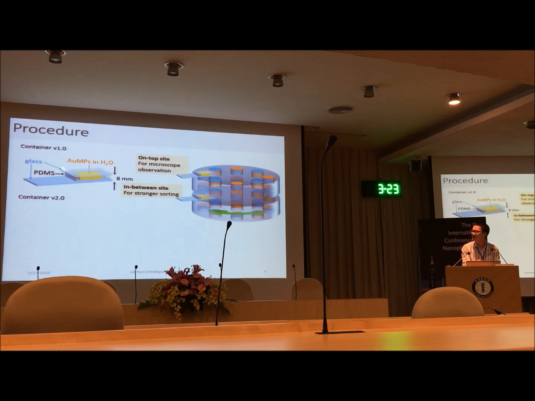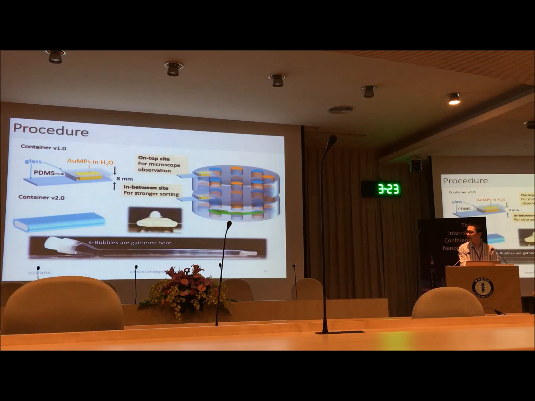However, this kind of container has a little problem: before every experiment, we need to use ultrasonic to shake the gold microplates so that they won't aggregate together. And every time I use ultrasonic, bubbles are generated. So I made another container, an acrylic tube. I heat it up and crush it down and allow it to anneal very slowly, and I can have a structure like this. I seal it at one side and seal it at the other side, so the bubbles will gather here, and I can make a clean observation.